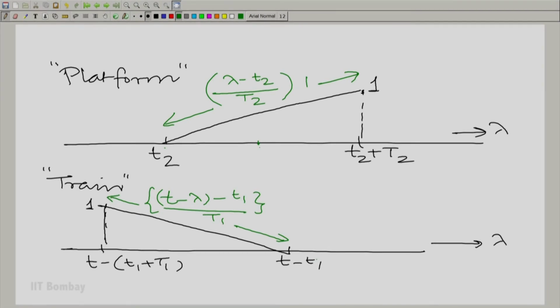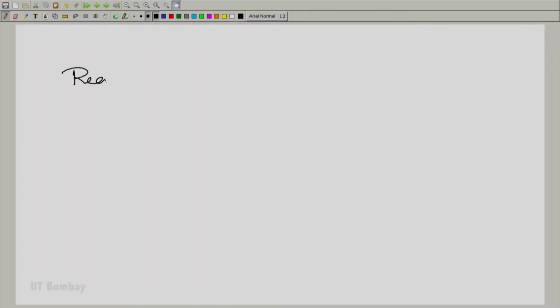Now, again here we have 3 regions as before. However, now the convolution integral is a little more complicated. So, the regions are the same. Let us write down the regions. In fact, I will now calculate the convolution in each of the 3 regions. Let us write down those 3 calculations. Region 1. The regions do not change. T is greater than or equal to T1 plus T2, but less than or equal to T1 plus T2 plus capital T1.